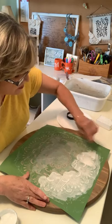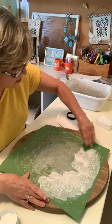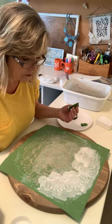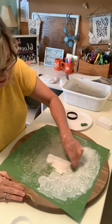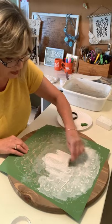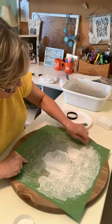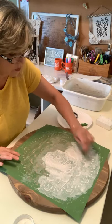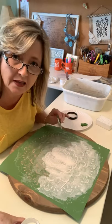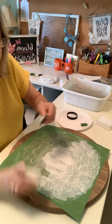One is people don't have their stencil pressed down all the way, or there's bubbles in it. And what will happen is it'll look a little smudgy. Another common mistake is that what they're stenciling on is not flat. Or it would be like a piece of wood like this, and it has a bunch of little fuzz on it. And so the ink or chalk paste is getting absorbed into it at different amounts. And so it can look like those lines that you get around your mouth when you get older and your lipstick sort of bleeds up into it. So those are a couple things.